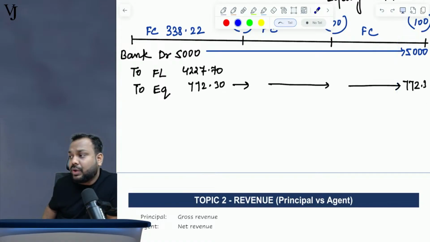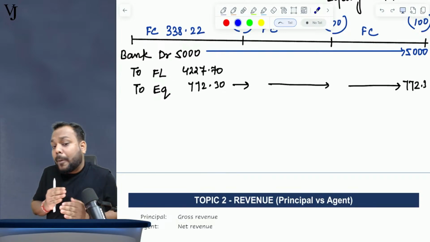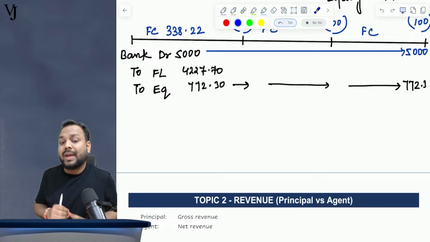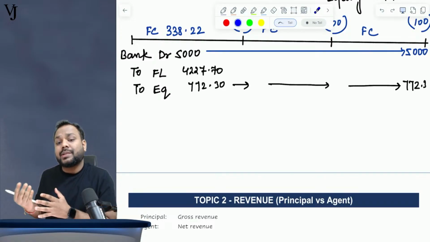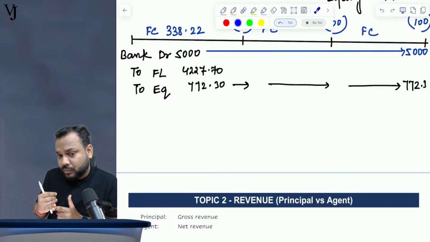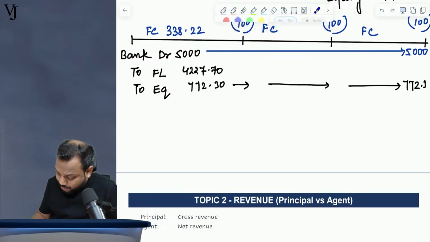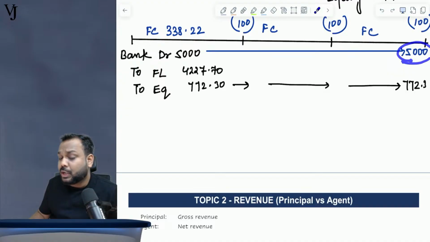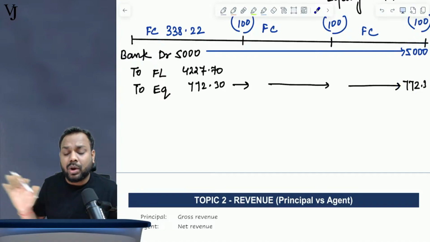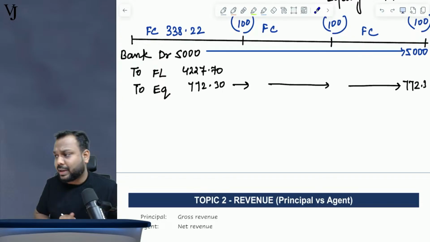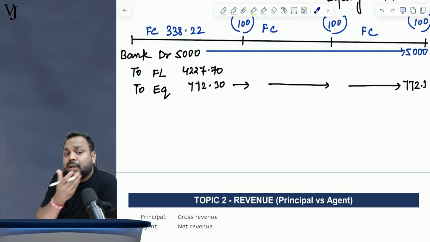So now how are we going to do the accounting on the settlement date? Understand, since it was optionally convertible, we have to see whether the instrument holders are asking for cash or equity. If they're asking for cash, then what we will do? Financial liability account debit, to bank 5000, and this equity will be transferred to other components of equity or retained earnings.